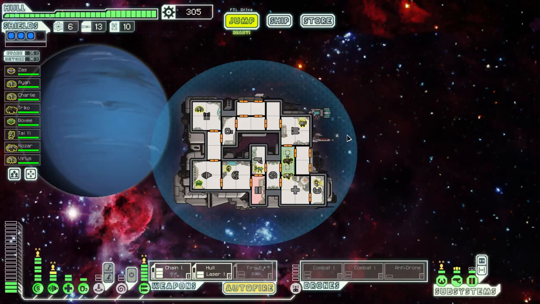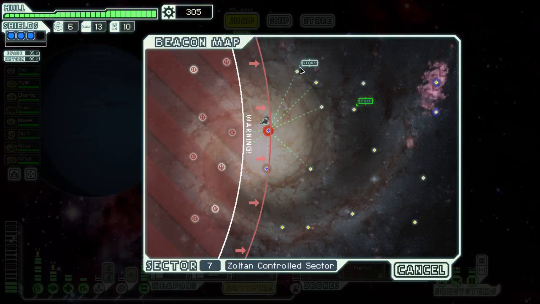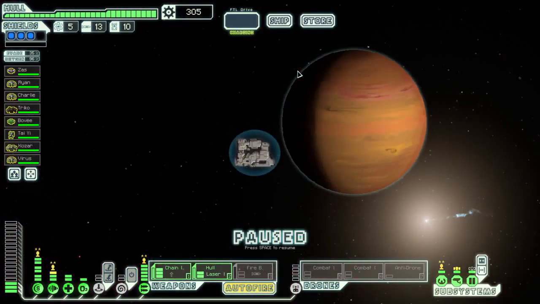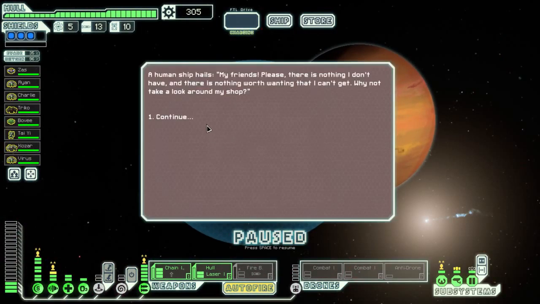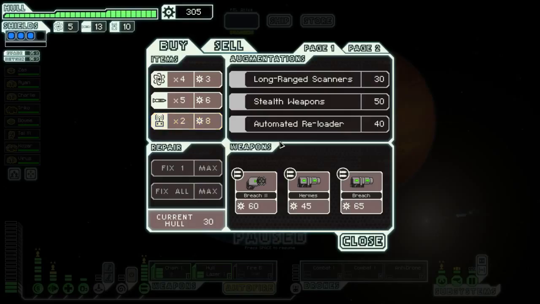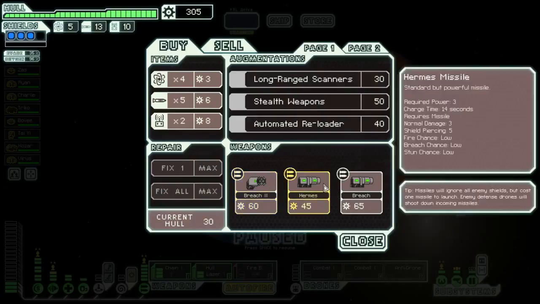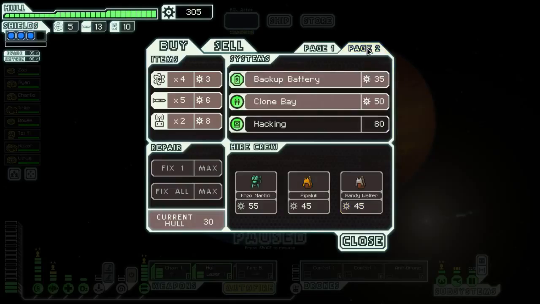Everyone back to your stations, and let's see what we find next. Another shop. That sounds perfect. I will go and have a look what you've got to wear. I don't want what's in this shop. This shop smells. This shop's got breach bombs. Like a normal one, slower. Requires 2 power, requires a missile, high breach chance, lots of crew damage. Hermes missiles. Breach missiles. Oh, I love those.